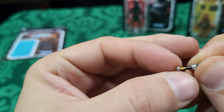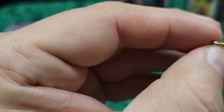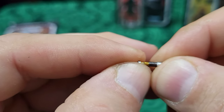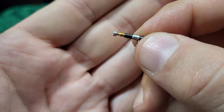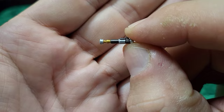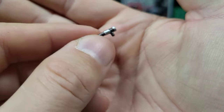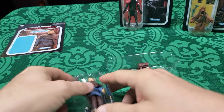It's kind of mint. Looks like I bent it back, but it wants to go back again. I might have to heat it up just a little bit, but that's pretty delicate. So if you're not careful, if you heated that up, you could break that off really easily. So maybe I got it bent back. It looks pretty good now. Okay, it has a peg where you can put it on his belt. All right, and then he's got his gun.